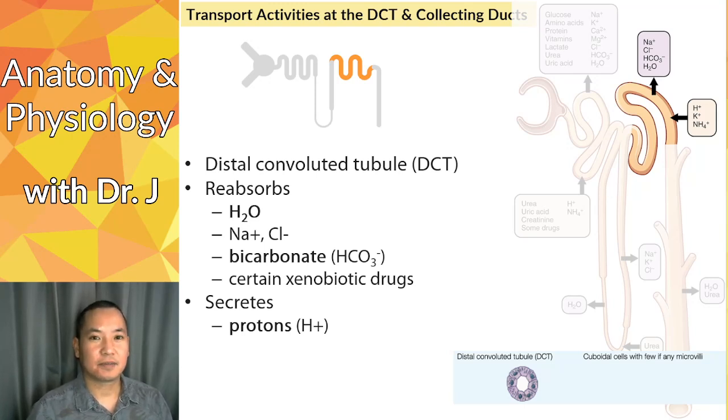If you want to make your blood more alkaline, what are you going to do? You're going to reabsorb more bicarbonate over here, and you're going to dump out more acid. Because why? Because protons are acidic. But say your blood pH is too alkaline. What can your kidneys do? Reabsorb less bicarbonate and secrete less protons. So this is one way your tubules, and your nephrons, are able to fine tune the chemistry of your blood. Also potassium as well, and ammonium.